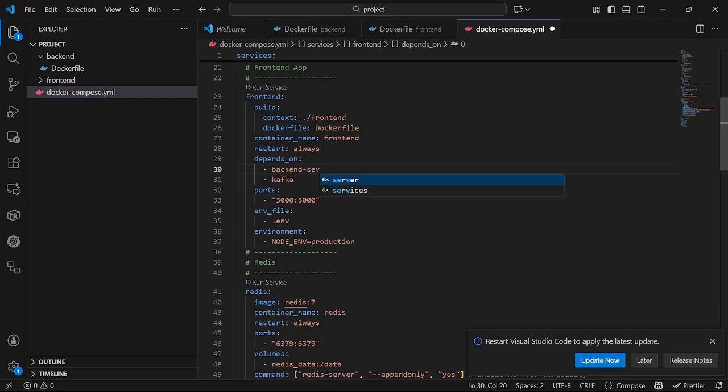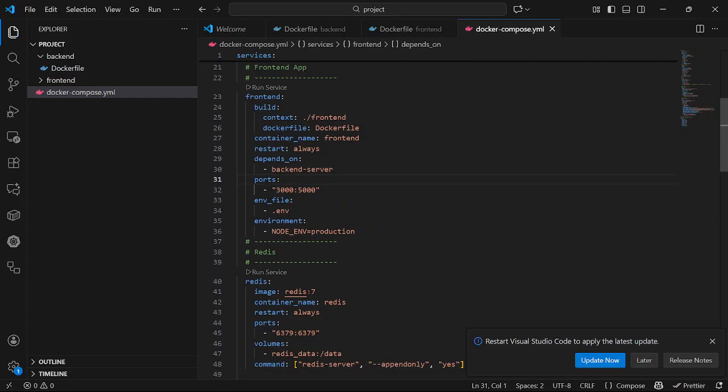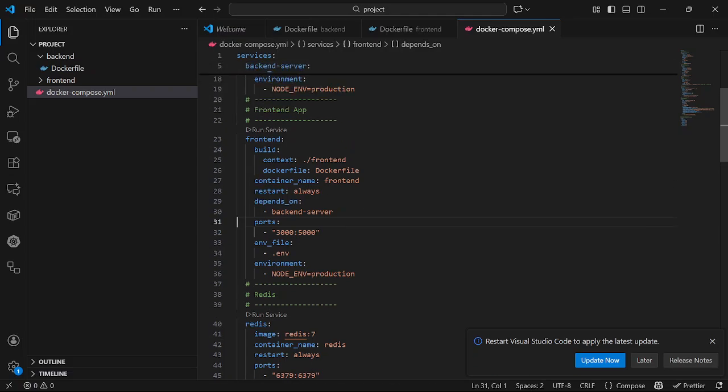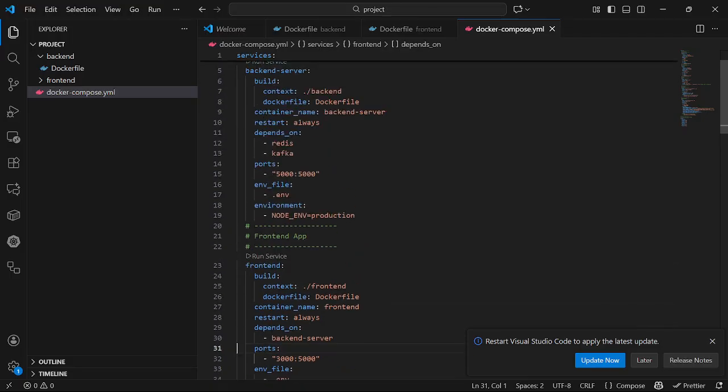It means you are telling this file about the structure, that the front end should depend on the backend. Yes, in terms of fetching data and all that? No, it means that Docker Compose will now first start the backend server before starting the front end. Okay, because you are telling it that it depends on this. Since you know it depends on it, you first start the one it depends on before starting the other.